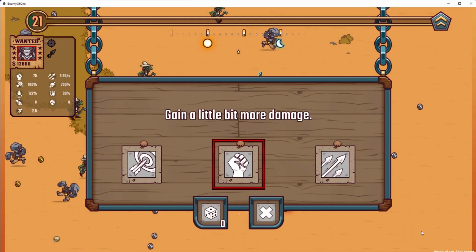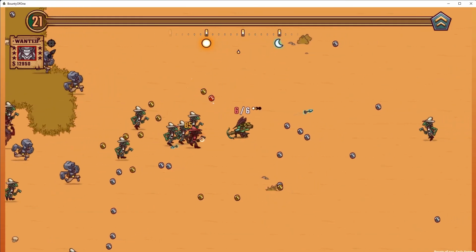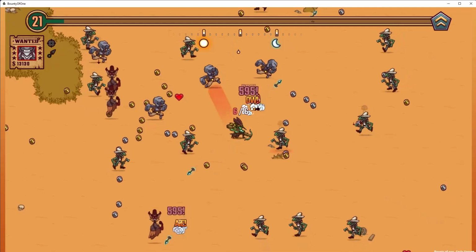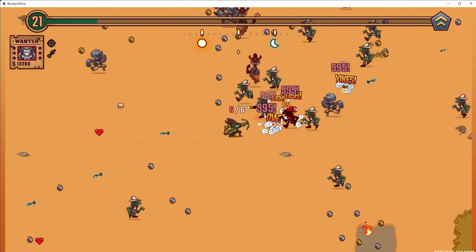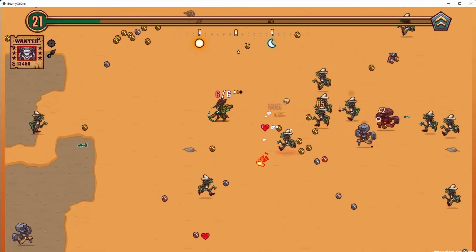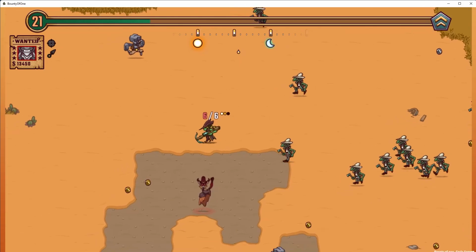Let's deal some more damage. So 85, which increases our crits up to 595. All right, let's get some of this money. Collect all the money.